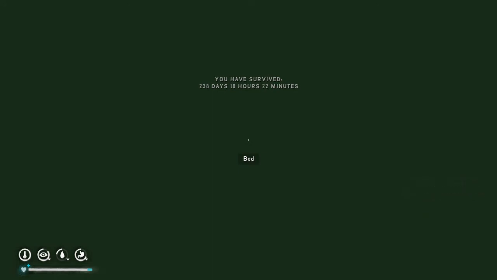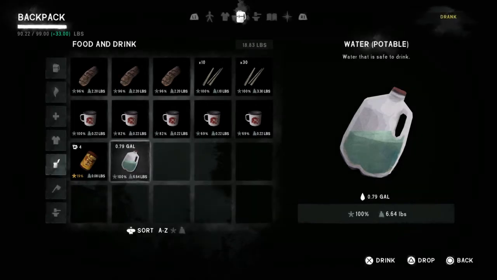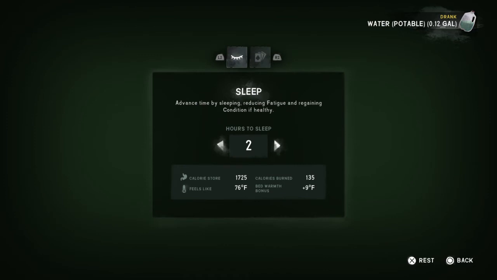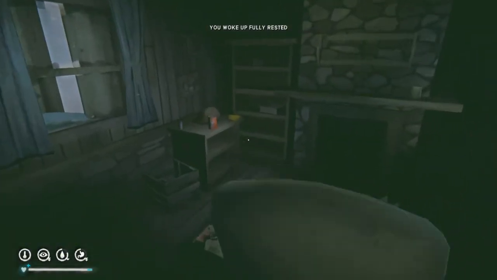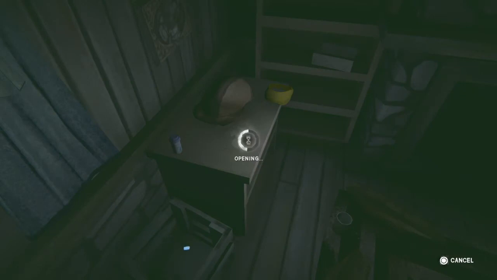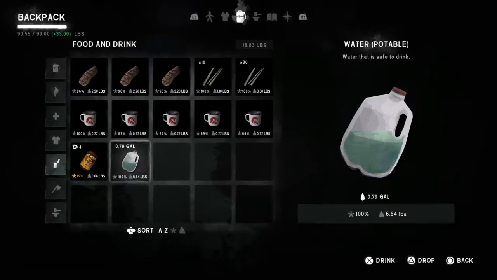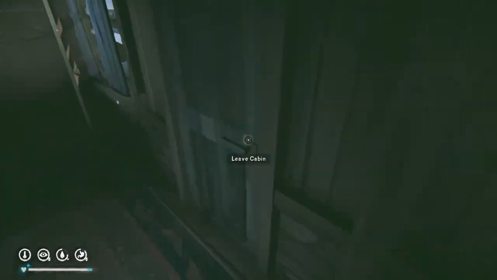Alright, we can still get 2 more hours of sleep in. Time we should be set up and hopefully ready to go. There we go. Set up. Pork and beans for breakfast. Pretty much full. How's our weight? 90. Oh wow, well, we're at 90, so we've got 9 pounds to spare even with that heavy coat on.